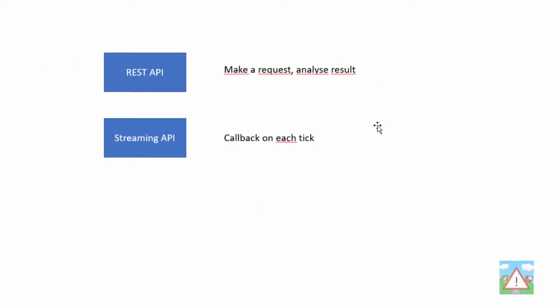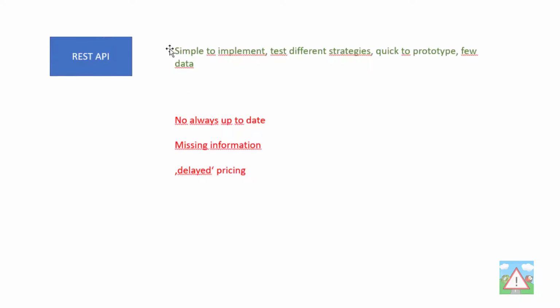However, if I go into some wonderfully prepared slides here, there are some advantages and disadvantages to each approach. So looking at the REST API, as I've already said, what's really good, especially for this course, so it's really aimed at beginners, people just getting going, it's easy to implement. We've already implemented a lot of stuff, getting instruments, getting prices, account details, things like this. That means it's very quick to set up different strategy tests, prototypes, and you're not dealing with a huge amount of data.